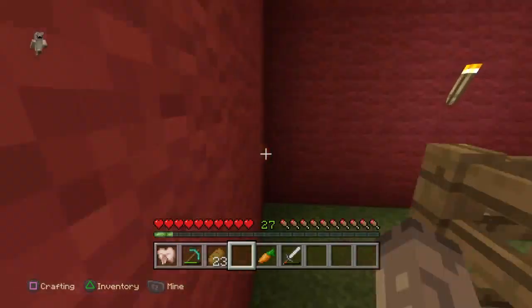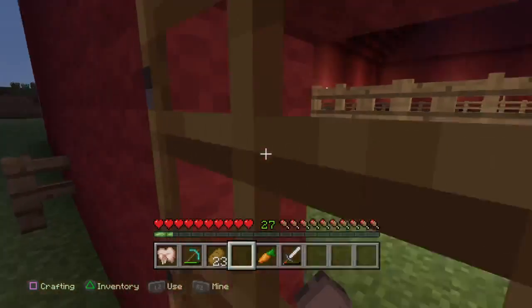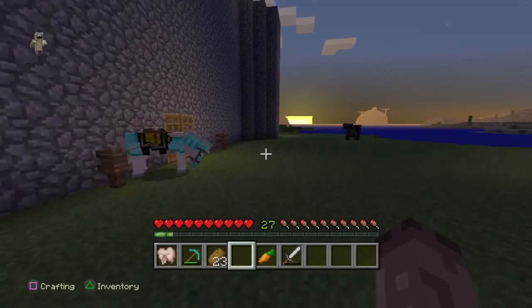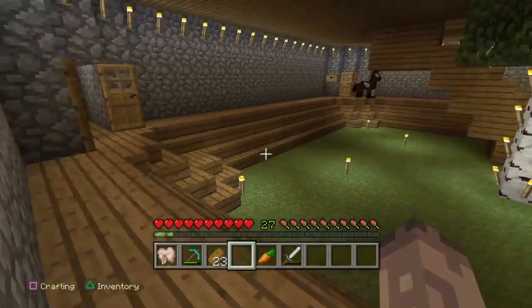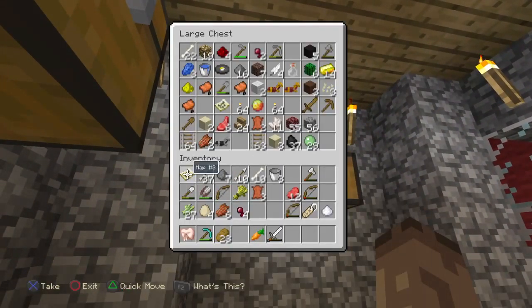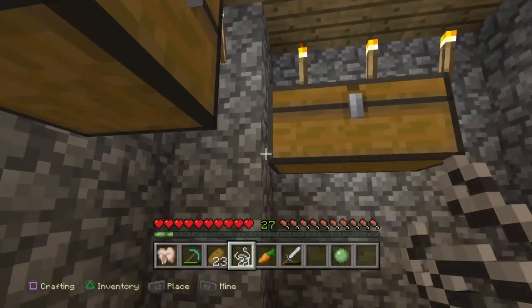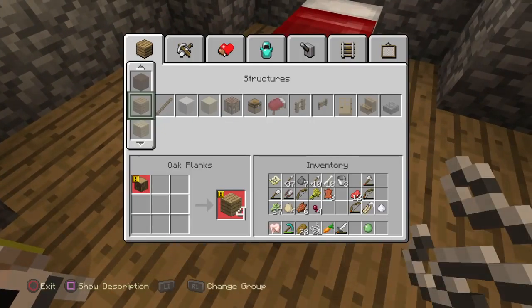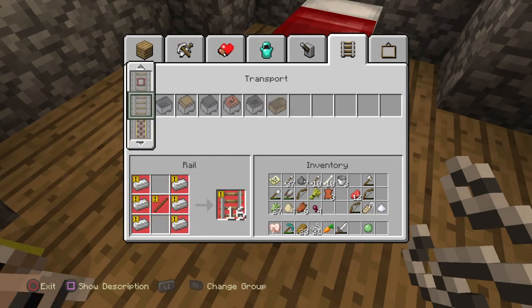I think I need slime balls and ooh, horsey and strength, I believe. That's how it works. Okay, so we need a block and a buttload of strength. Okay, so where on earth do they put it?